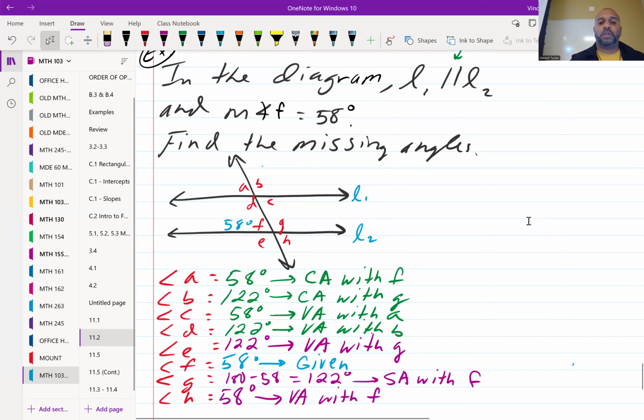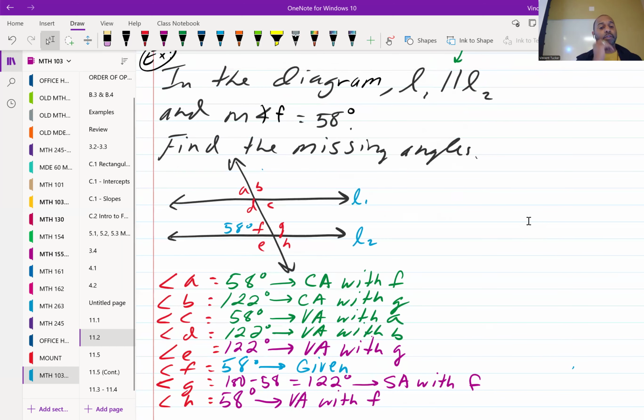All right, so let's talk through each one of these. And when you're going about doing them, I'm giving you multiple ways and multiple concepts that will help you to be able to find the missing angles. So you don't have to necessarily use the specific methods that I have, but all the answers still should be the same. So wherever you see 58, wherever you see 122, they should still be the same. Just that you may have used a different concept in order to get there.